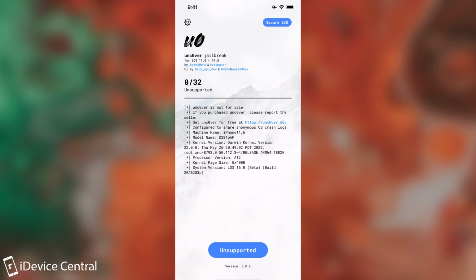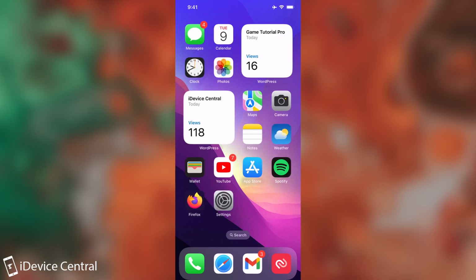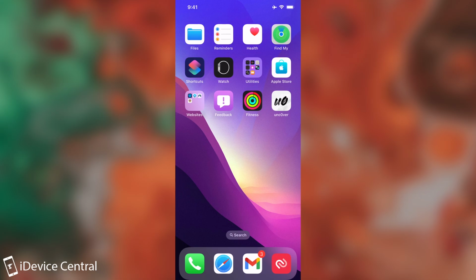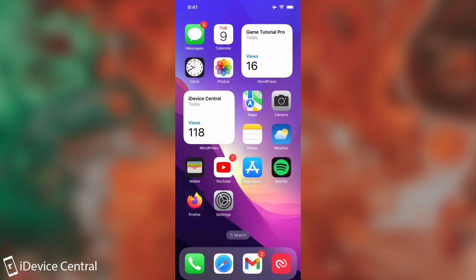Once you did that, developer mode will be enabled and you will be able to open applications that have been sideloaded. Now I have Uncover here for demonstration purposes, but you might have AltStore or, I don't know, emulators and stuff like that. Any application that is deployed with AltStore or Sideloadly or Cydia Impactor or so on would require you to activate developer mode on iOS 16 before it can work. So you can see that now the applications run fine. So yeah, that's how you do it.